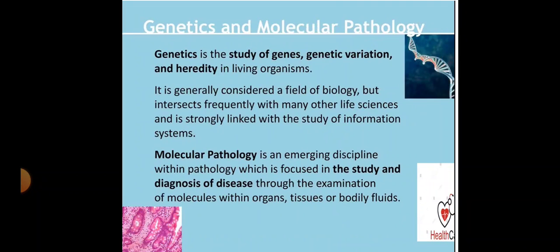Now we'll see genetics and molecular pathology. Genetics is the study of genes, genetic variation, and heredity in living organisms. It is generally considered a field of biology but intersects frequently with many other life sciences and is strongly linked with the study of information systems. Molecular pathology is an emerging discipline within pathology which is focused on the study and diagnosis of disease through the examination of molecules within organs, tissues, or body fluids.